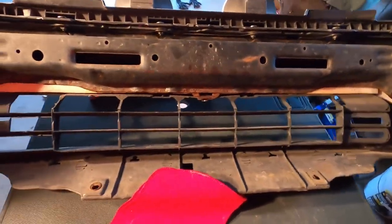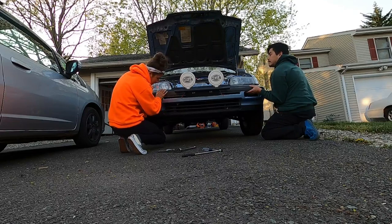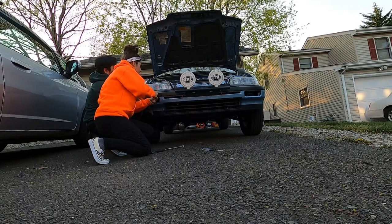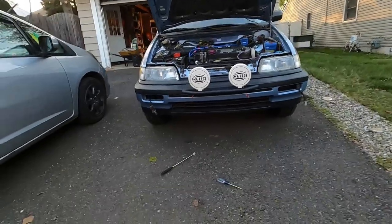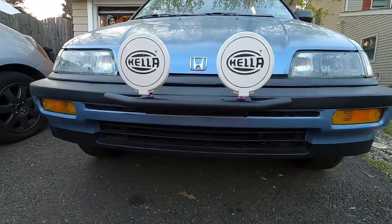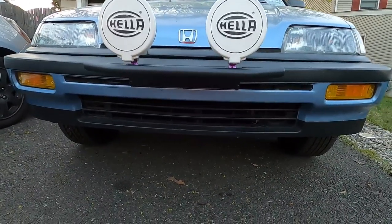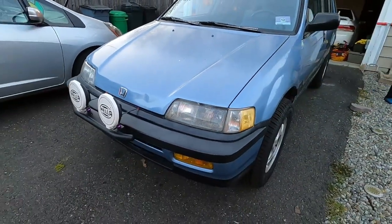Crazy process, EF bumpers. Crazy process. Oh, I guess I gotta put these bolts in. Yeah, this looks really good. I think they look pretty good. I like just how I didn't have to damage any of the OEM-ness. Used holes that were there.